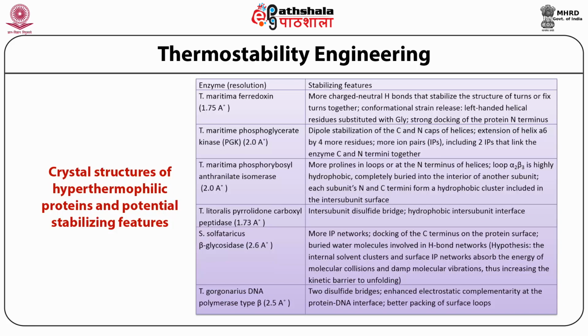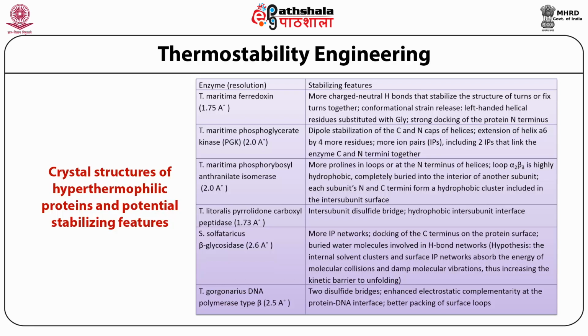Now we know that the cloning and expression of thermophilic enzymes have been going on since the 1980s. So there is accumulated structural data and biochemical data related to these enzymes. So there's a list of enzymes for which the structure has been solved, and a lot of structural features have been found out, which actually led to the thermostability of those enzymes.